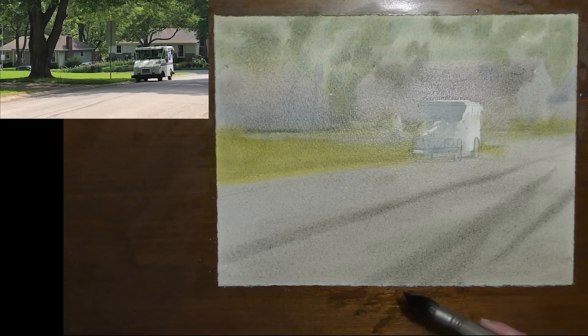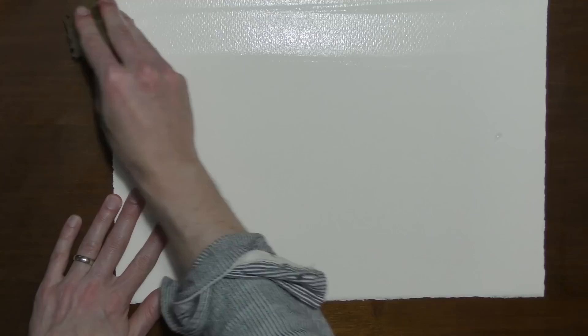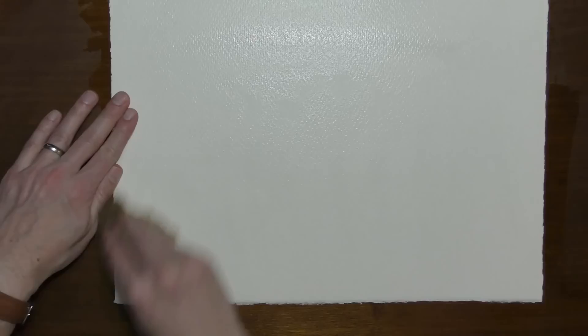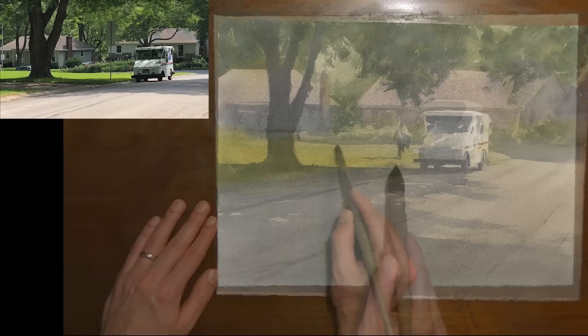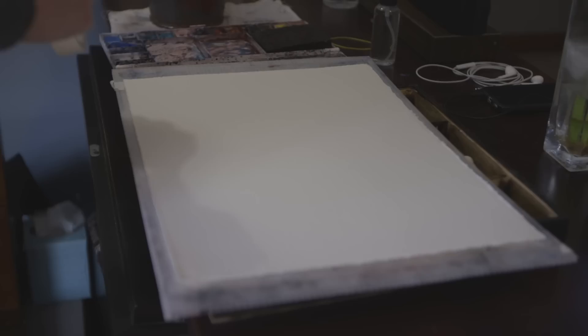I have found that the best way to take advantage of this incredible part of the medium is to wet down both sides of your paper before you start to paint. This helps you create a wonderful wet-into-wet wash, and this wash is the foundation of your painting. If you can get this wash correct and take advantage of this phase, you're going to set yourself up for success.